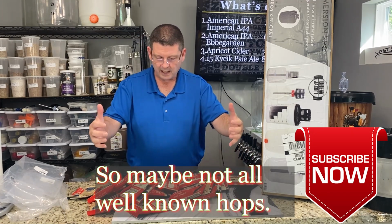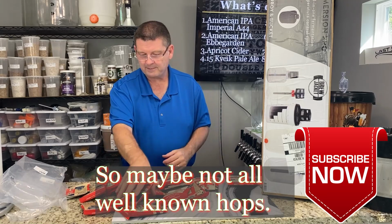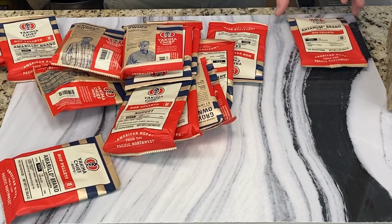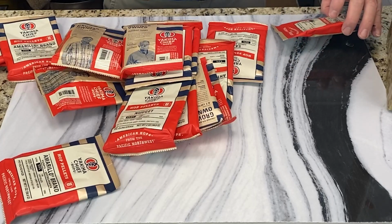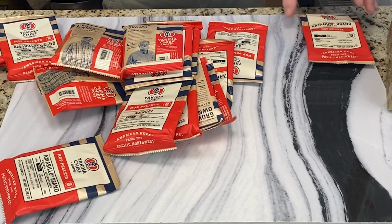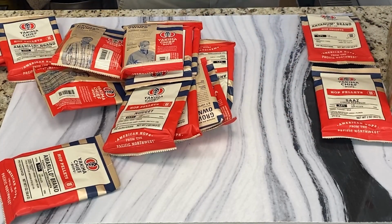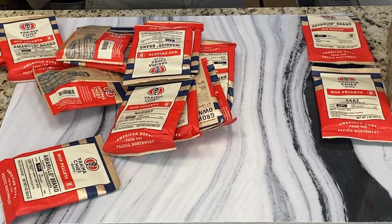So what I'm gonna do is move the camera down here so you can see the hops, because I think you've seen enough of me. Tandem, that's the only thing I can say, but you've got your nice grapefruit, floral, and cedar. I'm a big cedar fan. I needed some Saaz, so boom, I've got Saaz. Like the spice from Saaz.